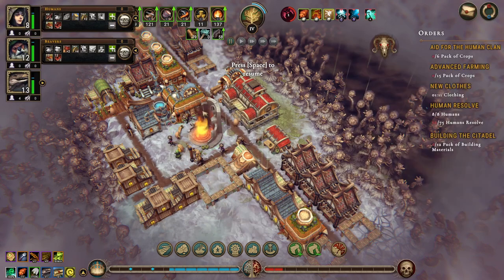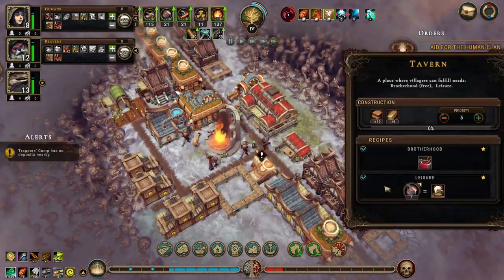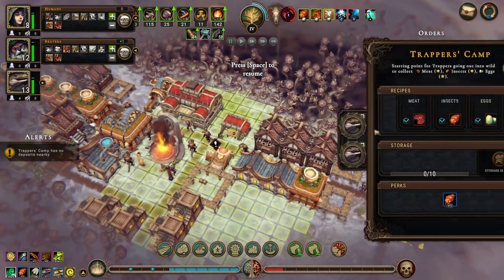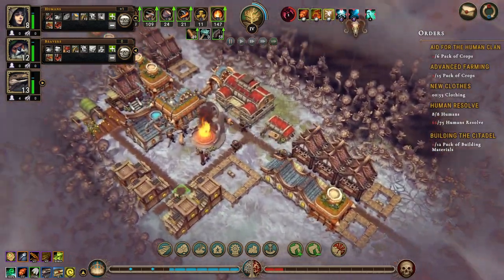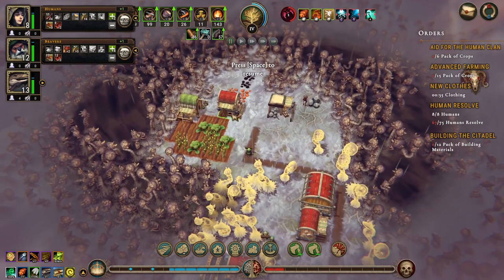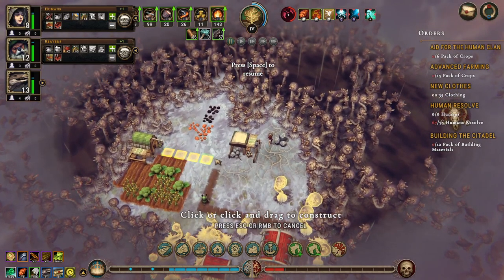Put you in there. Up your priority. Max. Trapper's camp. Where is the trapper's camp? It's there. We can move that out here and we will have deposits. Okay. This can move down here, I guess, and help with this. And we can get a path going.